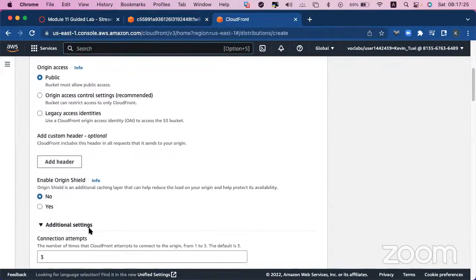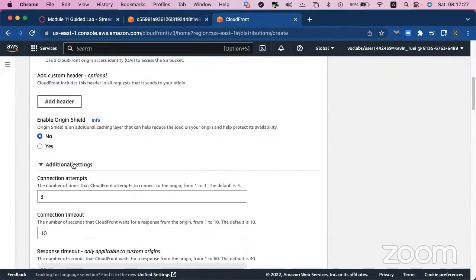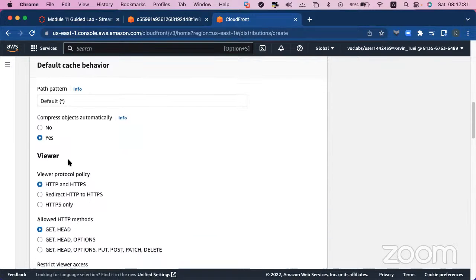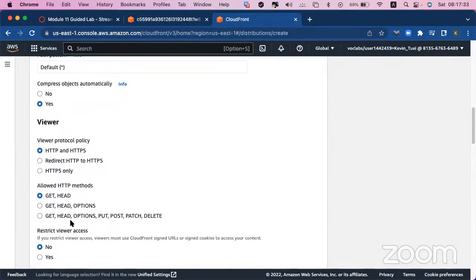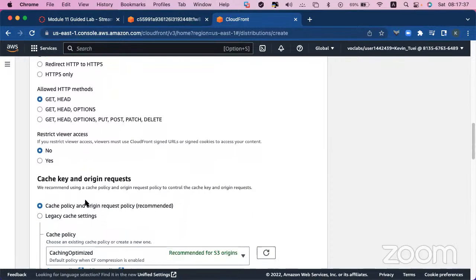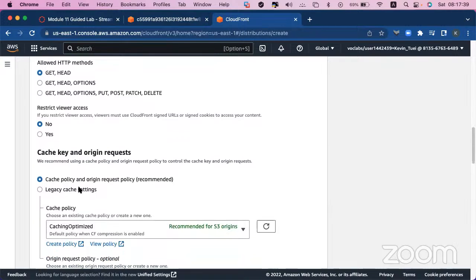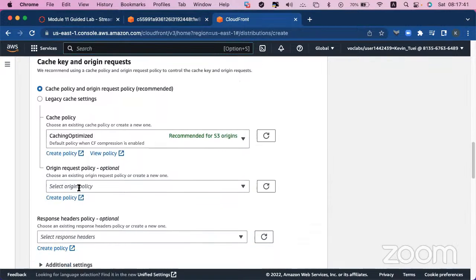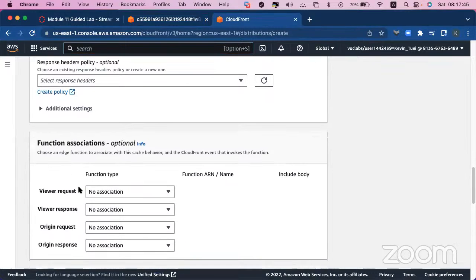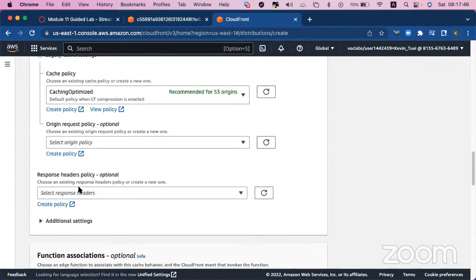Additional settings are not needed. Default cache behavior, default compress. Yes. I'm looking for the one for restrict bucket. Function association. Did I choose Get Started?